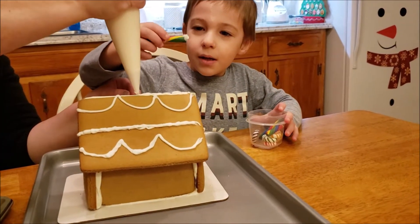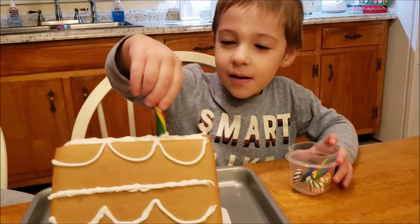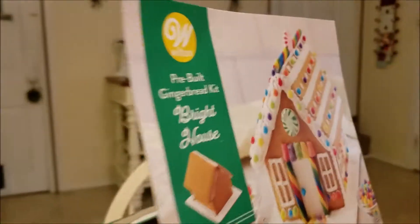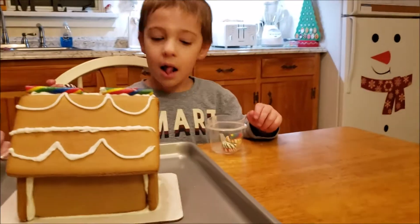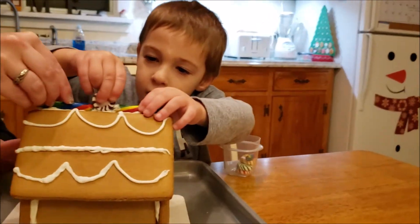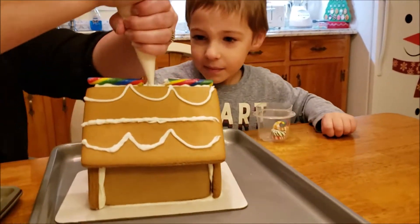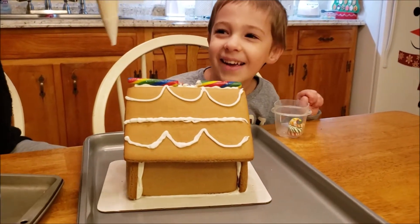Hold on, wait for mommy to get some glue put down. You're gonna need to lay it down — that's not gonna stay up like that. There you go. Look, you just did the same thing you needed to. There's a bunch of candy. You already knew to put a round thing on just like that on the roof. Might not have enough icing there, buddy. It's okay, we can put more icing on it. Get some little stuff and decorate the sides of the roof.